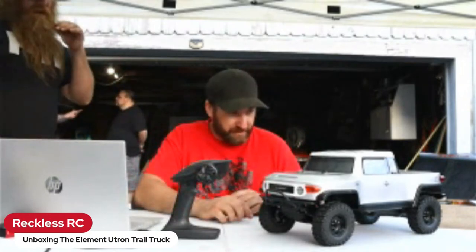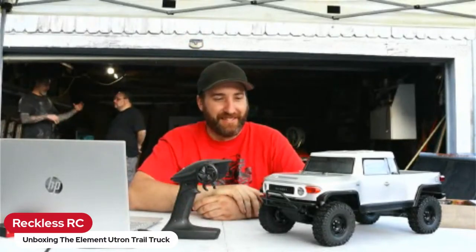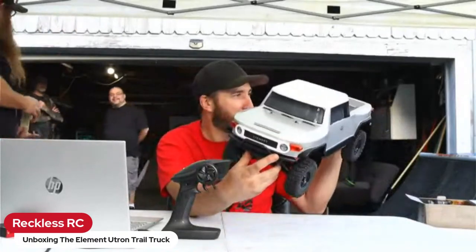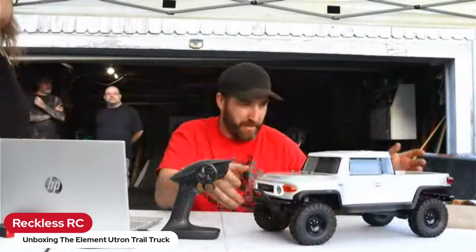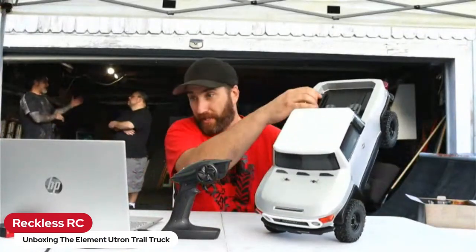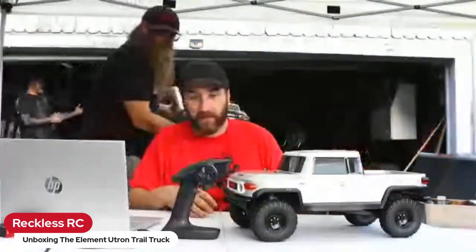That's a good looking wheel with that body. I like the wagon wheels. The body is kind of interesting. I kind of dig it. Work in the back, party in the front. It's the mullet of the Associated trucks. A lot of people did not like the body. I don't mind it. I'm kind of a nerd for the FJ. It's kind of weird for the pickup, but I like the fact that it has a deep bed, so not completely dropped, but dropped enough to be usable.